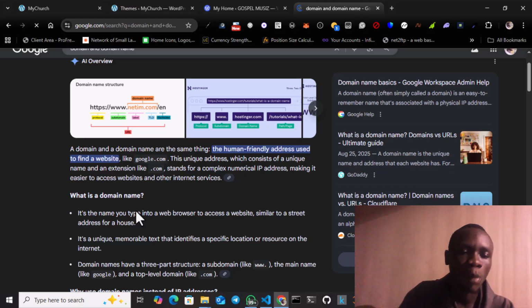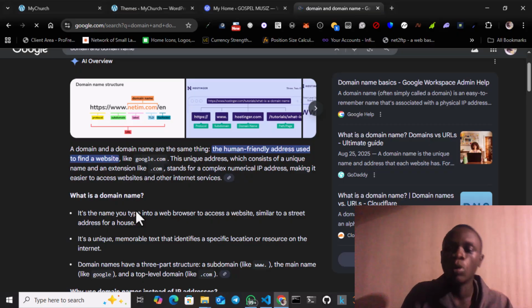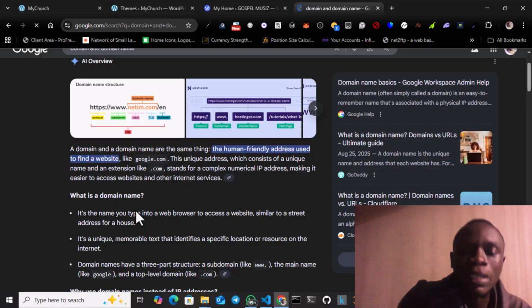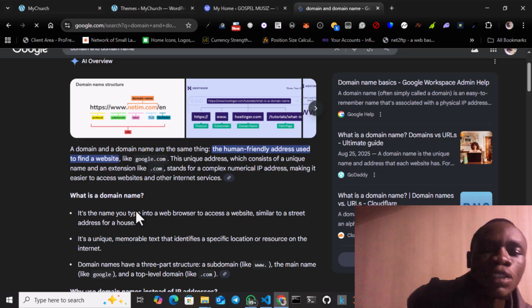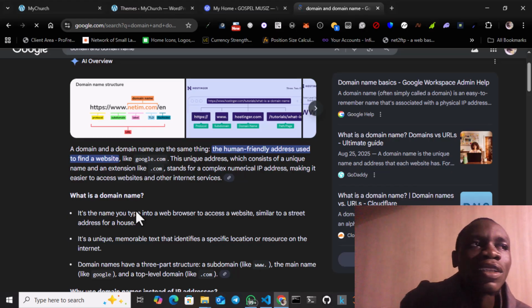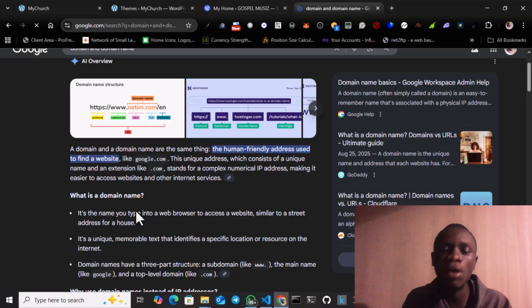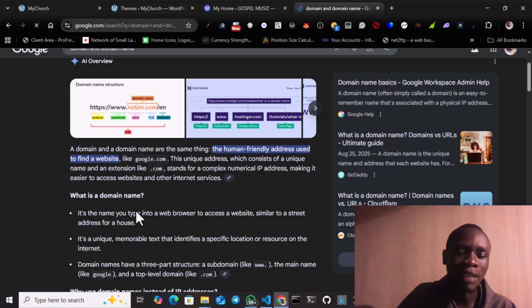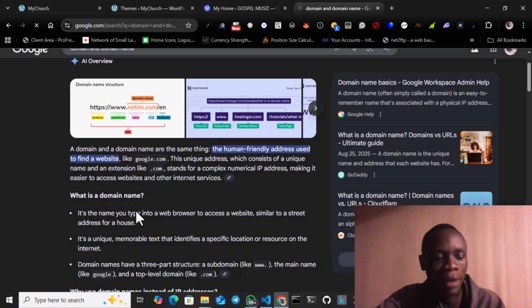So joining the hosting and the domain together is what forms your website location and everything. The domain assigns a name to your website, while the hosting covers the storage of the files of your website.